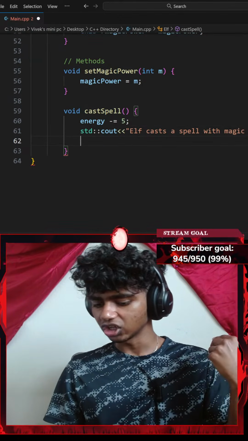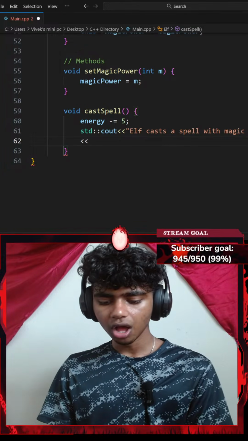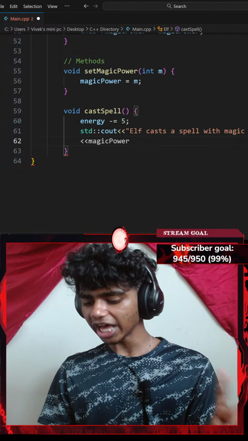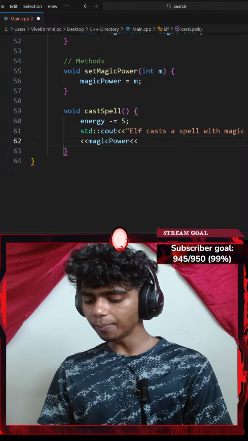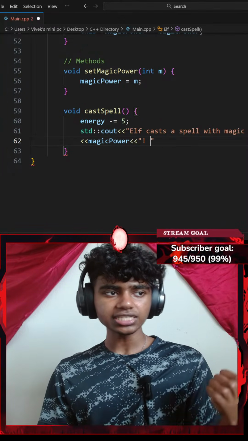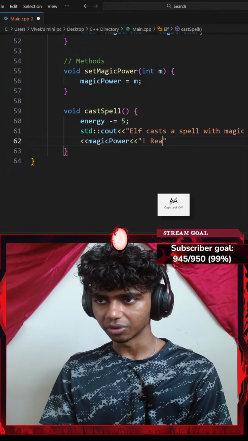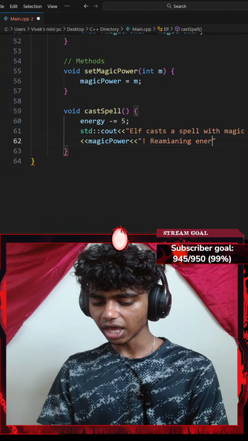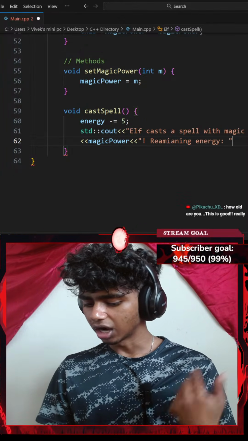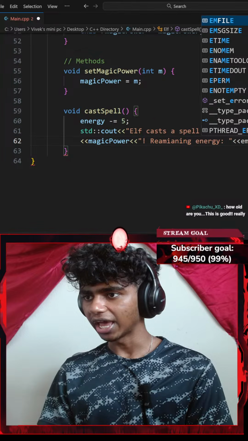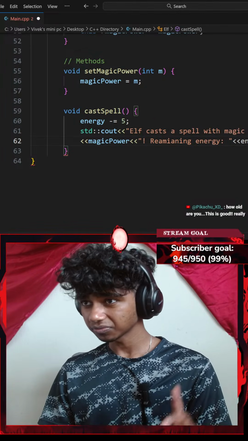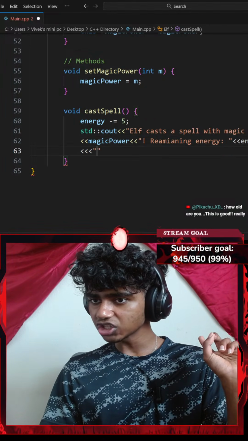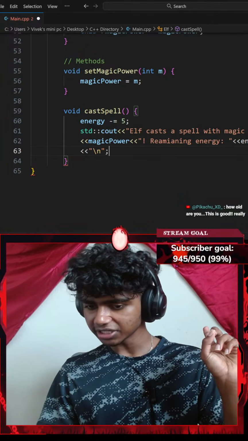Okay, and then I'll go in a new line, add an insertion operator of my magic power data member with another insertion operator of an exclamation that says how much remaining energy I have. So I'll go with something like remaining energy is, going to be another insertion operator of my energy data member, with a new line, ending with a semicolon.